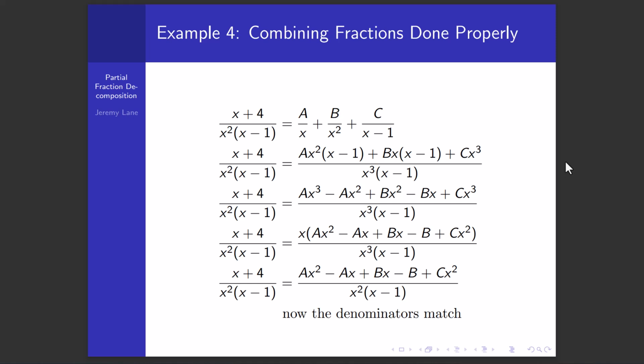So when we do this properly, we have the same breakdown, we have the same template, but on the second to last step of the slide here, we were able to factor out an x from the numerator. That x in the numerator cancels with the x cubed in the denominator, and now we have x squared times the quantity x minus 1 on both the left and the right side of my decomposition. And that gives us an indication that now we're ready to match up the numerator's coefficients, now that the denominators match perfectly.